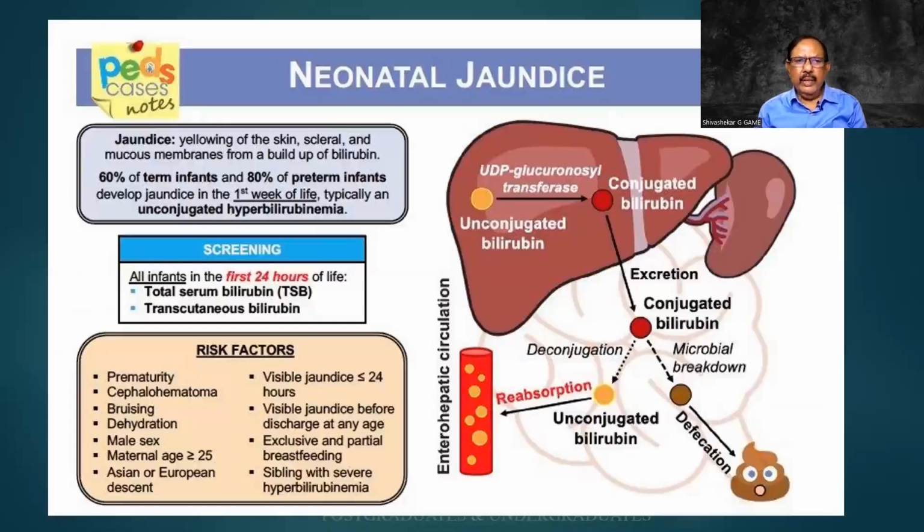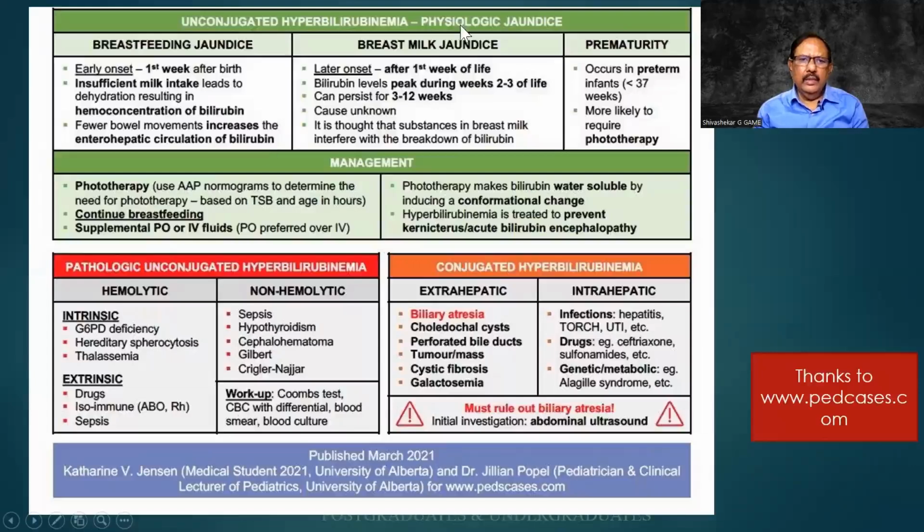Now comes the climax of the thing. This I have taken from a source and they have taken its case notes. Great tribute to them. So the entire thing is given. What are all the factors? What is the screening to be done? And what is the clinical diagnosis? What is the line diagram? Where conjugation takes place, reabsorption and defecation. Stercobilinogen. And this is one that you people will have to remember.